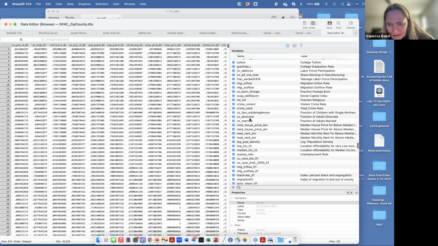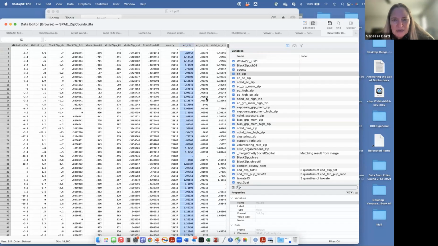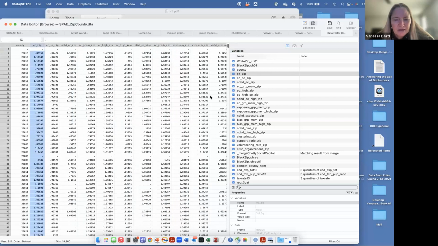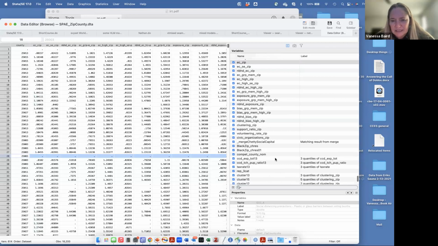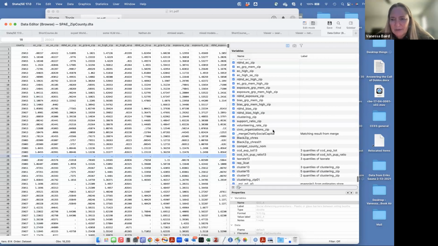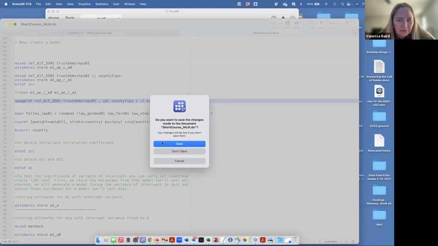And so I think I've got all my zip code. Yes, we've got all this data that now varies by zip code. And you've got all of these various variables, and the zip code might not have been in there. We didn't have data on that one, or there's not enough people in that zip code, or something like that is happening. But we've got all these variables, and they're indicated by blah, blah, blah zip, and so that's that form of multi-level model.